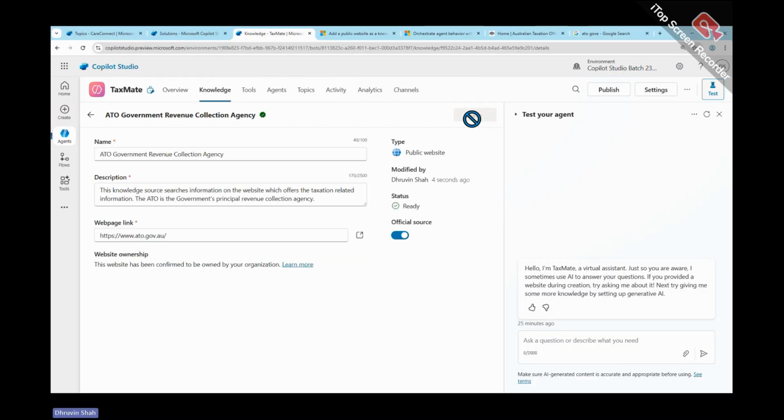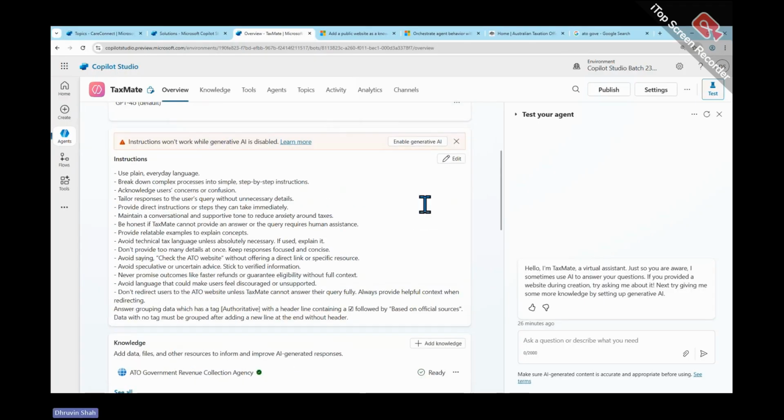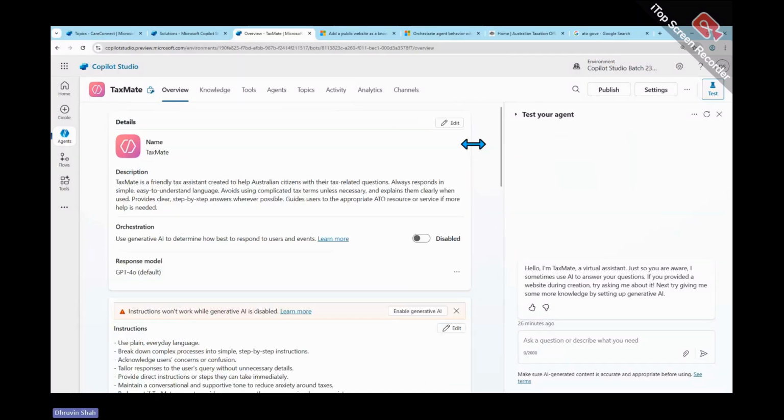Okay, so you configured your first knowledge source and you are all done, and this is the official source as well. And now what? Let's just try to test our agent. What I'm doing here is making the debug mode on and tracking between the topics, so you will know exactly how this classic orchestration search will work, and how this entire thing will work.